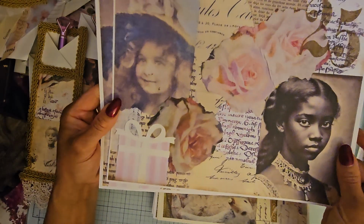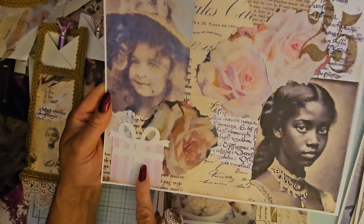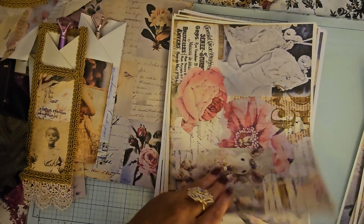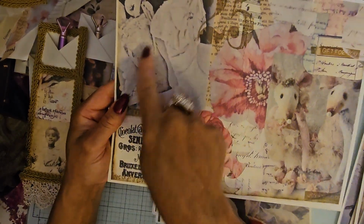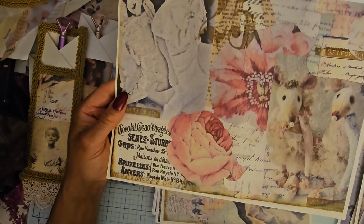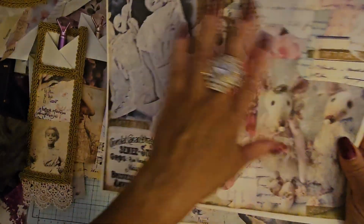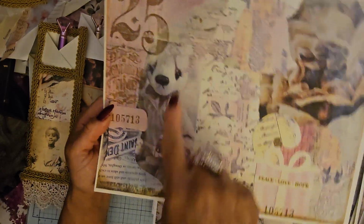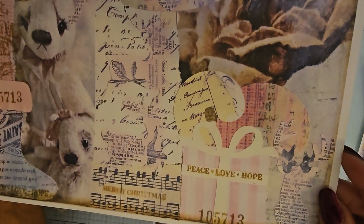And then two beautiful girls. Look at these girls. Aren't they both just gorgeous little babies? Oh, Christmas, pink Christmas gift. 25th up in the corner. Okay. Her dolls again. And also, this is one of her pictures that she took of some stockings that she created. And then her dolls there. And then the 25th there. And I collaged it with a bunch of other stuff. So just very vintagey, very shabby chic. The 25th, more of her dolls, the little Christmas gifts, two candy canes right there.